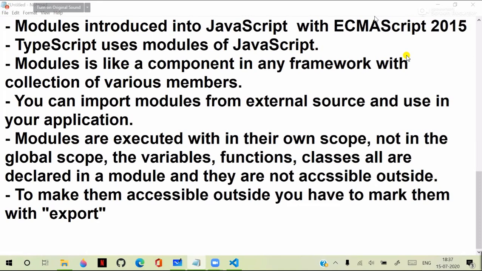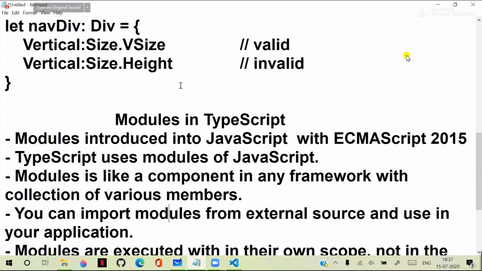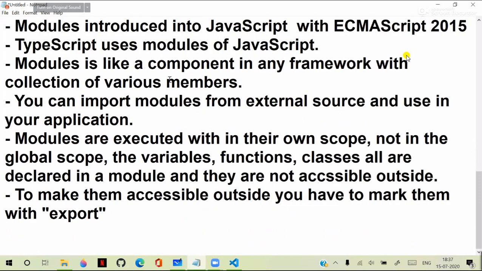I told you a module is like a component in any framework with a collection of members like variables, classes, data types, functions. That means a module is a collection of members inside it.